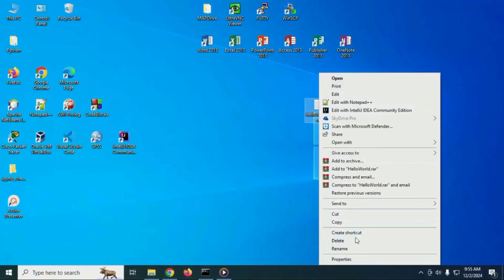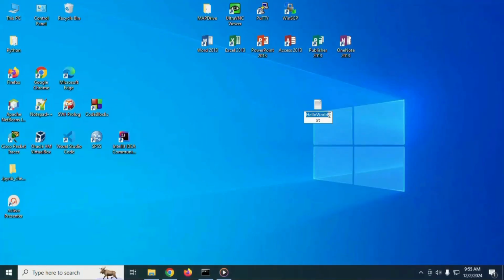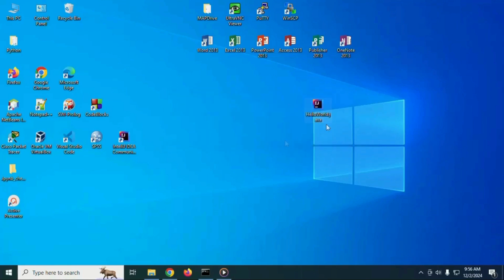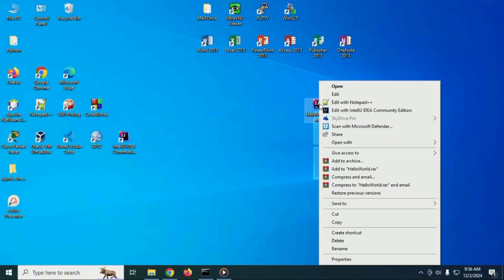When you hit Enter, this just creates a .txt file, not a .java file. So to change this to a Java file, rename it with .java. If you get a warning about changing the file name, just go ahead and click Yes. Now you can write your program in this.